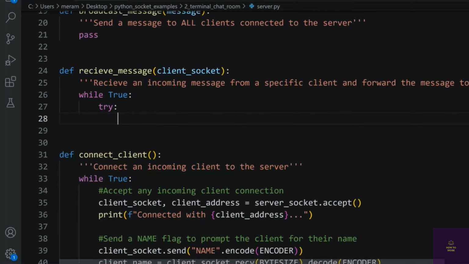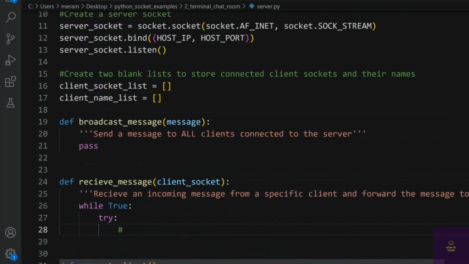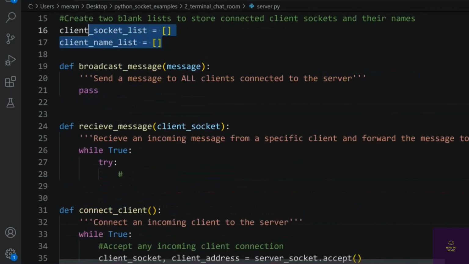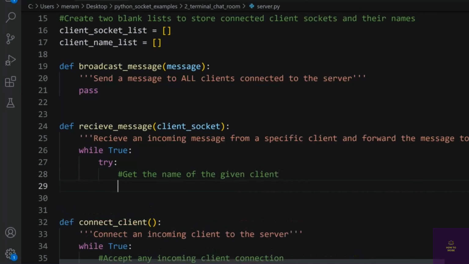So we have that information, right? We have these stored in our specific lists right here. So I'll say get the name of the given client. Index is equal to client socket list dot index. We'll call the index method on our list and pass in the given client socket.